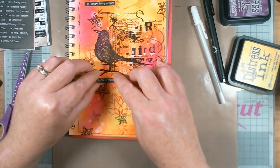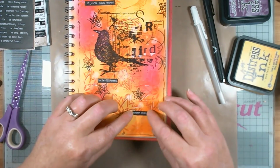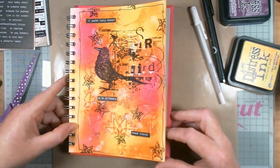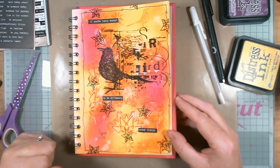These are stickers, so they do stick down. If you are sticking them onto something where you've got acrylics, you may find it a bit more challenging, and you may find you need to use a bit of glue, but they do stick generally on paper. So that says if you're lucky enough to be different, never change.